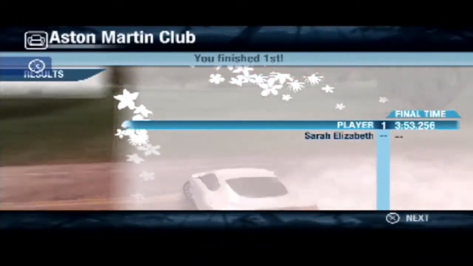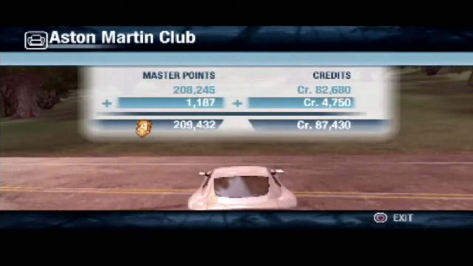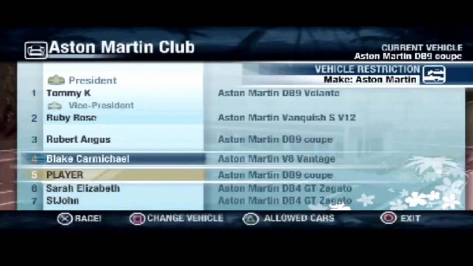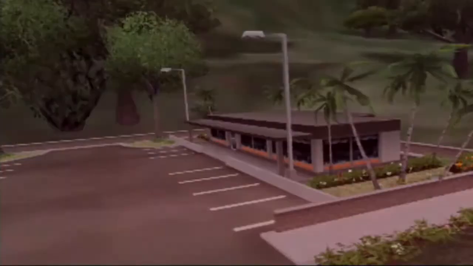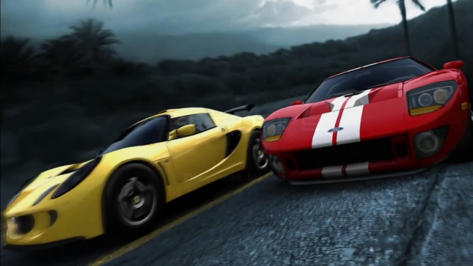There we go, nice. First place, 3 minutes 53.256 and 4,750 credits. That's only two races done. We got another four to do. It's insane. Right, Aston Martin V8 Vantage next. Driven by Blake Carmichael. I presume that would be one word, but that last name does resemble the two words Car and Michael.